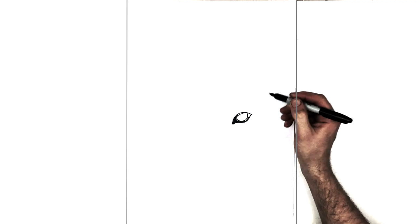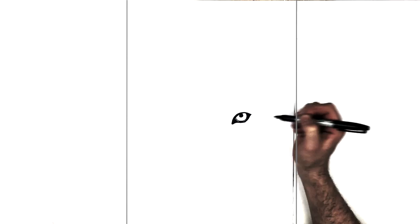Mostly. If you want, you could leave a shine or a highlight just on the edge of his eye there, just to show that there's a bit of a bump. Not essential though, you could just color the whole thing black if you wanted. I've seen them done both ways. Like that, and then finish this up here. So then that pupil will just be in here. And color it in. Like so.